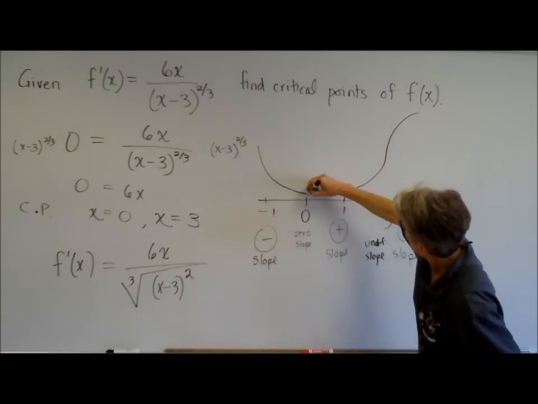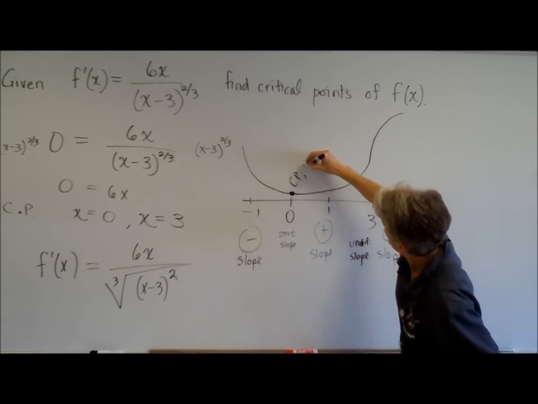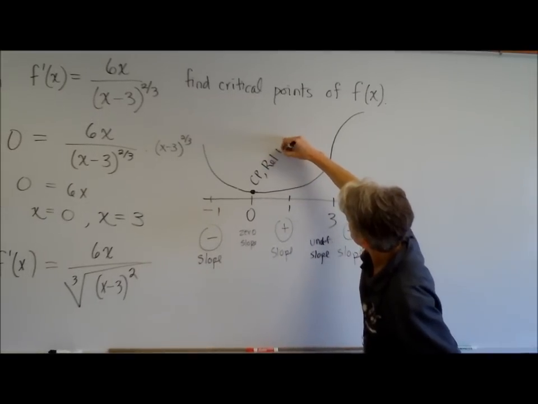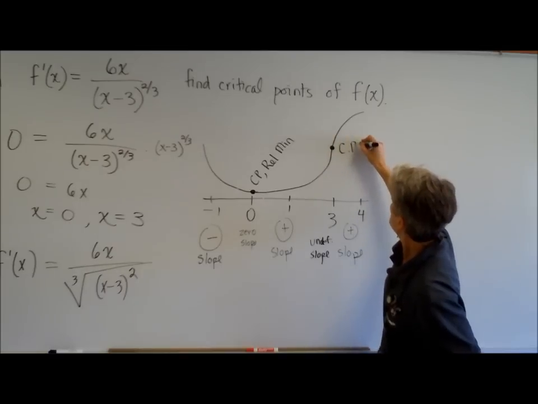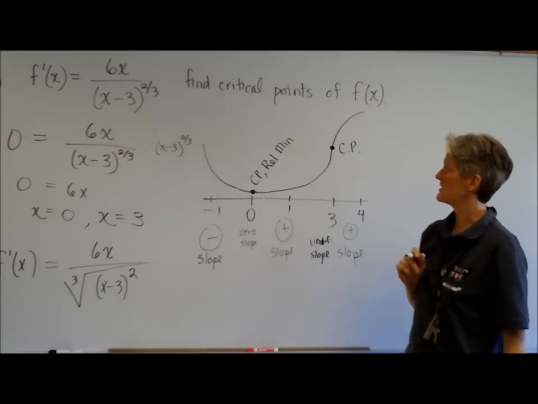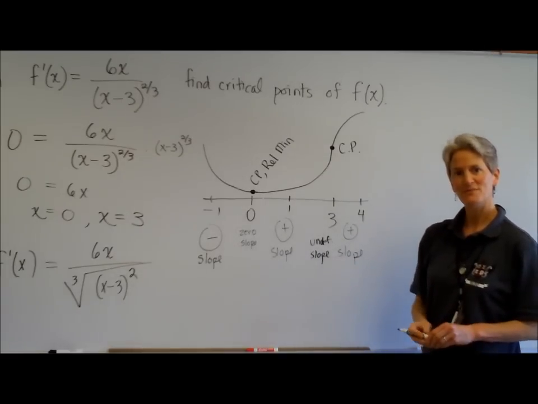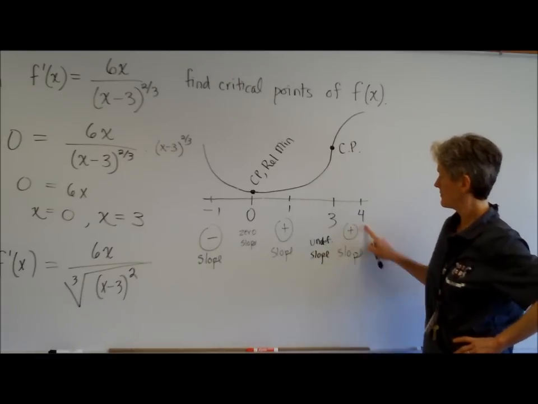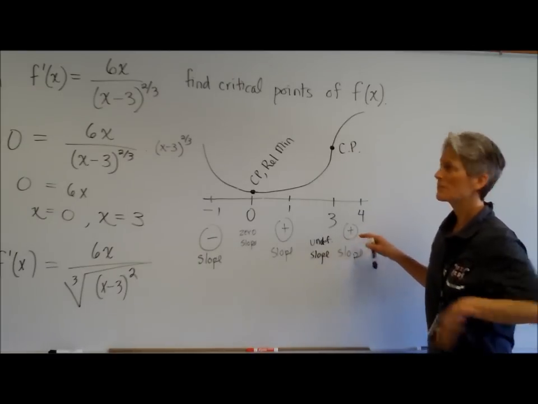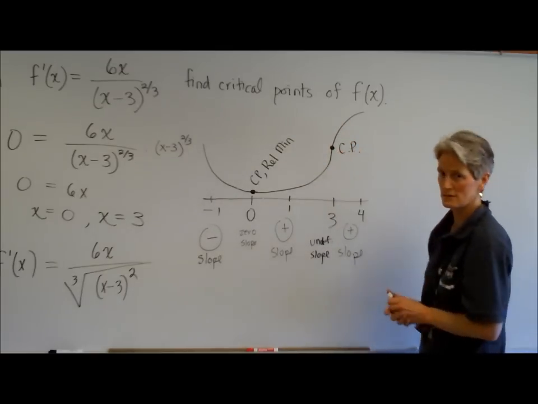Okay. And that's it. So here's a critical point, which is also a relative minimum. This is a critical point at x equals 3, but neither a minimum nor a maximum. And there we go. So let me just ask, just to be clear here, if that last plus on the right-hand side there had been a minus, let's pretend, then it would have been the sharp corner case.